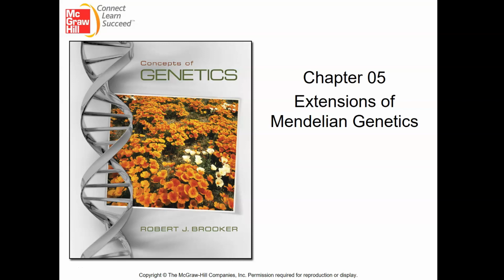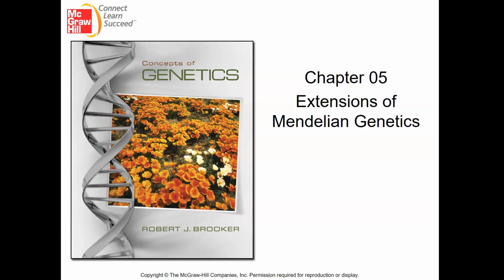Hello, so today we're going to be covering Chapter 5, Extensions of Mendelian Genetics, and what this chapter goes over are the exceptions to Mendel's rules. Are there exceptions? Yes, there are. It turns out that under certain conditions, dominant and recessive don't look like dominant recessive. So let's get going on that.